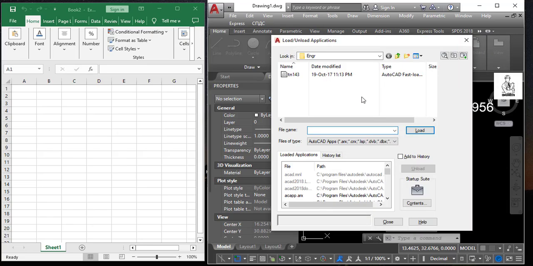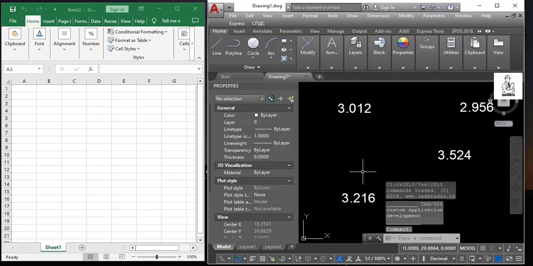Then select this TN143 AutoLISP file and click Load. Here in this box you will see that our AutoLISP file has successfully loaded.